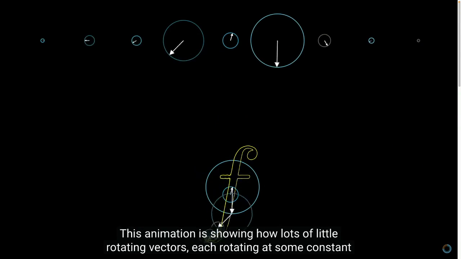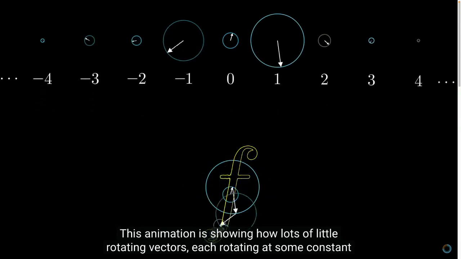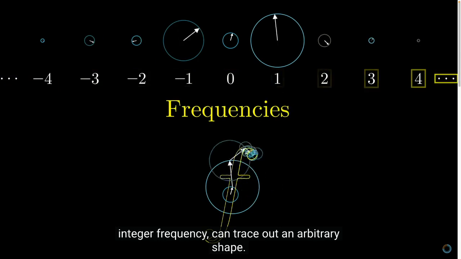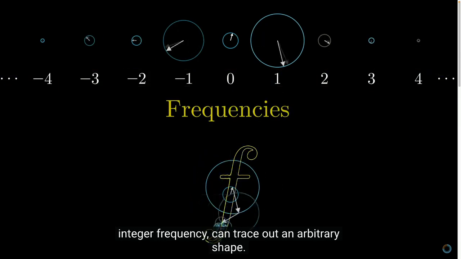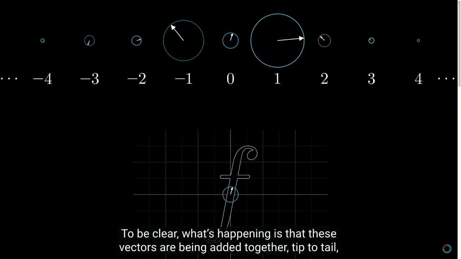This animation you're seeing right now shows how lots of little rotating vectors, each rotating at its own speed. Think of Fourier series, it's basically circles that are connected to other circles. And depending on how big each of them is, you can pretty much get the shape of anything tip to tail with a Fourier series. I mean, something even I had not thought about that.